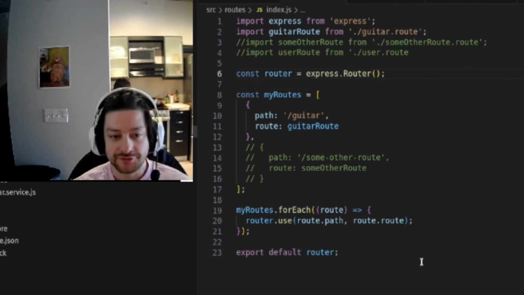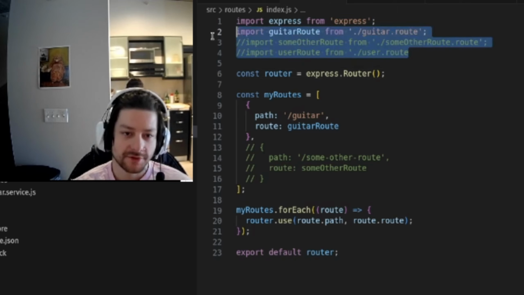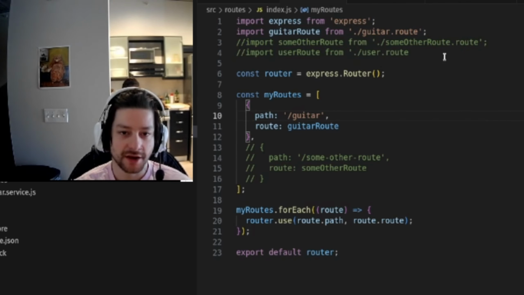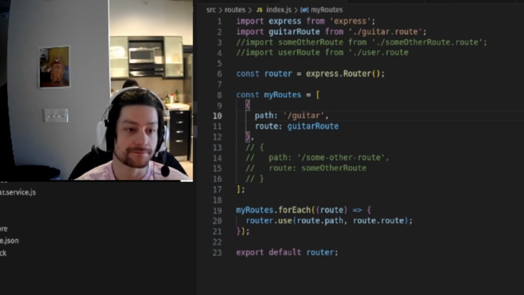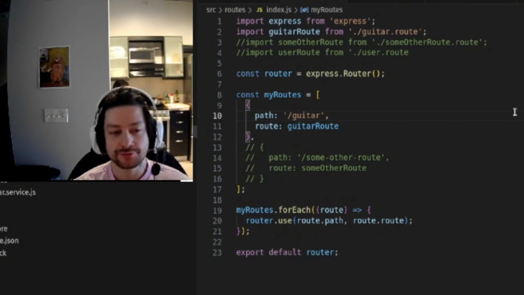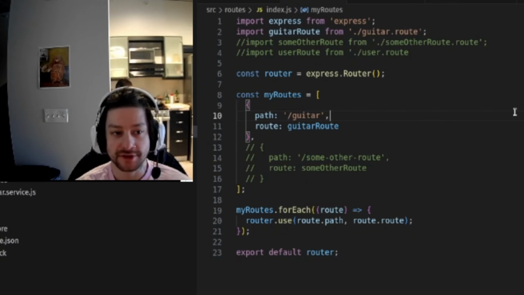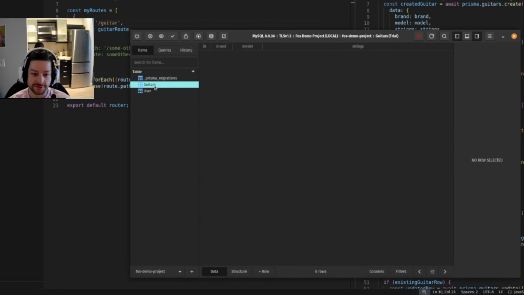So again, not going to go too in depth to that. And this commented out stuff is just kind of an example of, let's say I had another routes file called user.route. Usually you make one route file for each table in your database. So I've got a guitars and a user table. So I've got a guitar.route.